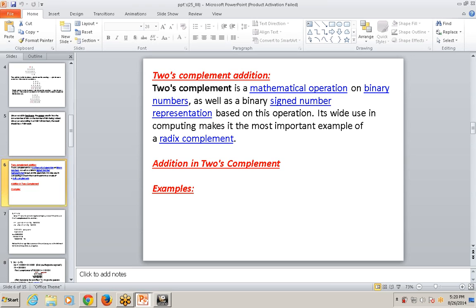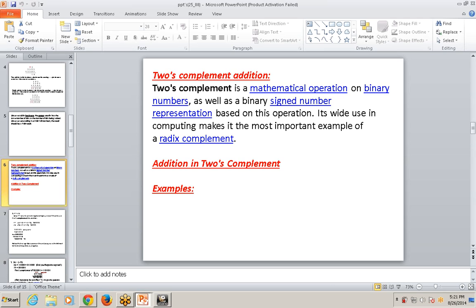And then we talked about how we can add 2's complement numbers. How can we calculate the 2's complement? First of all, find the 1's complement by inverting all the bits, and then add 1 to the inverted bits. Suppose I have 4 bits, 1 0 1 0. The 1's complement is 0 1 0 1, and then add 1 to the inverted bits, that is 0 1 1 0.